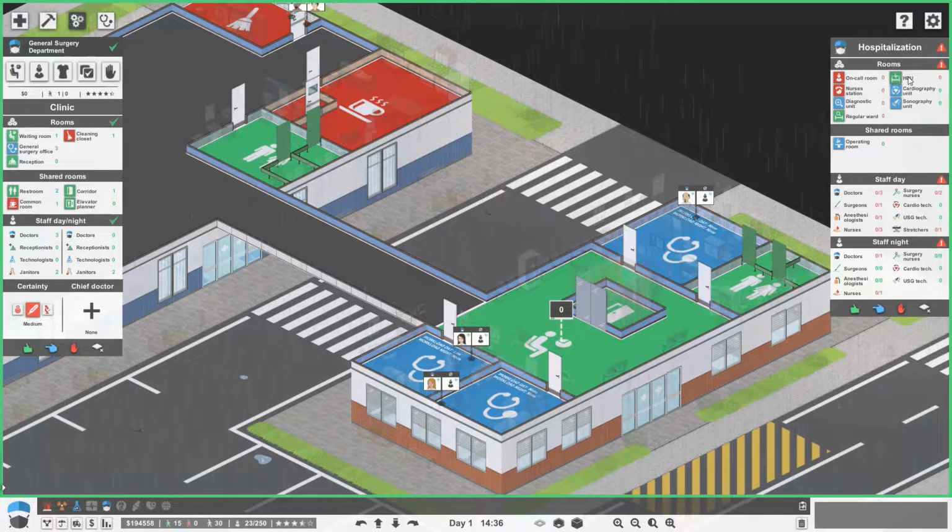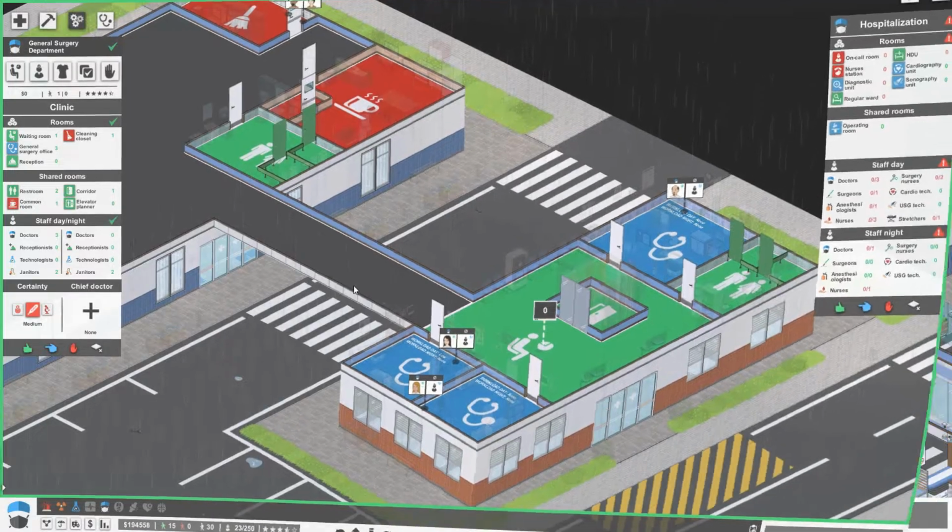If we have a quick look at this, it's currently got a red warning triangle. That means hospitalisation is not currently available, or open, should I say, for our general surgery department. That's because we do not have the rooms and we do not have the staff in the day or the night. There's a warning triangle by each of these. If we had staff in the day, this warning triangle would go away and it'd be a nice green tick like over here in our clinic. So let's move on and talk about what rooms you need for hospitalisation.